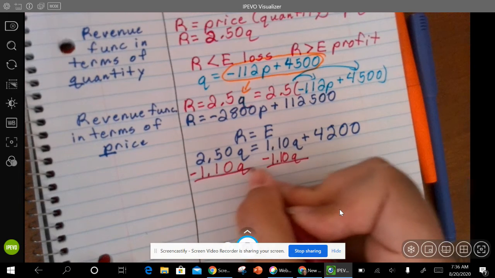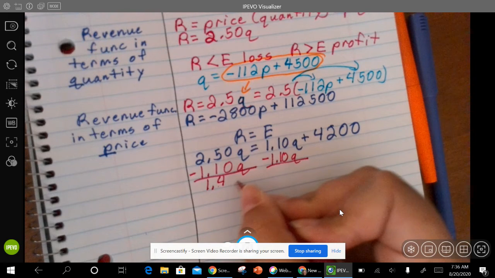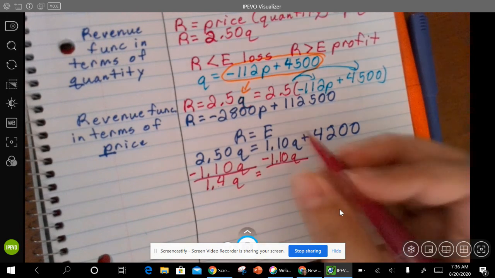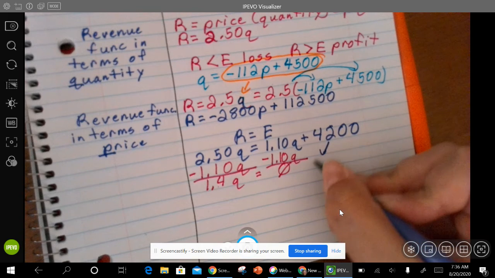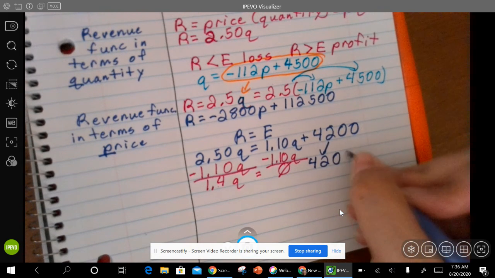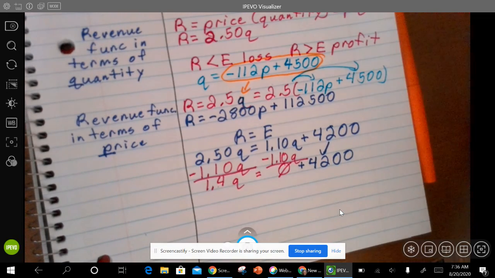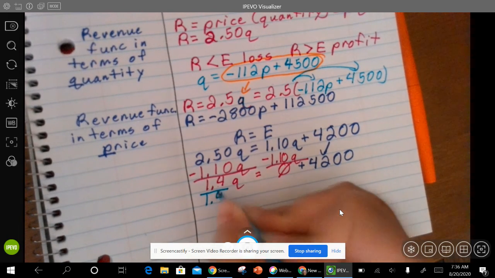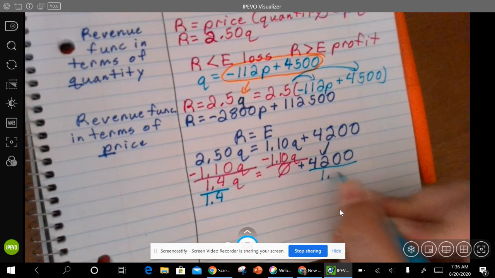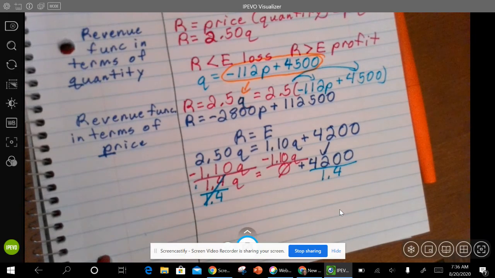If I remember, what we do to one side, we've got to do to the other side, just like if we're doing bicep curls, we've got to do bicep curls on each side. Okay, and then this one would be 0. We need to make sure to bring down that 4,200. Okay. Now I'm going to go ahead and divide. So remember, we want to get the quantity by itself, so divide each side by $1.40. Okay, $1.40 divided by $1.40 is going to be 1.